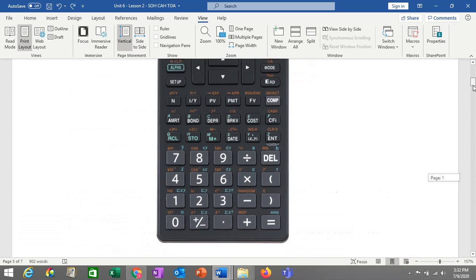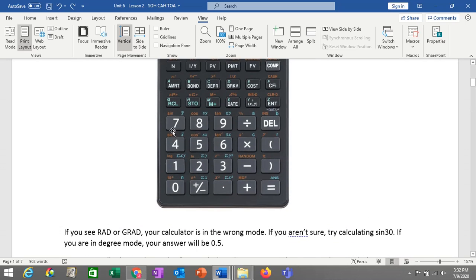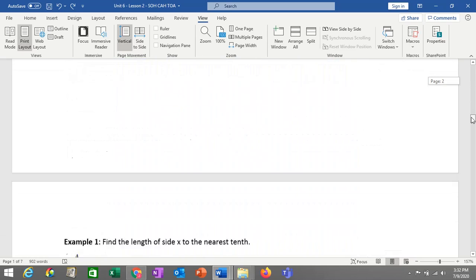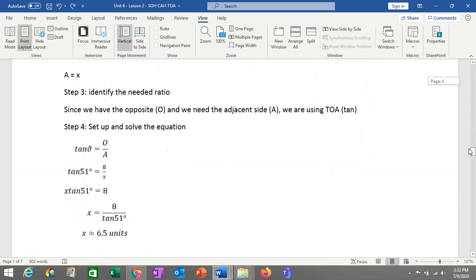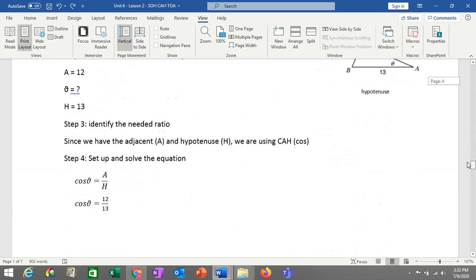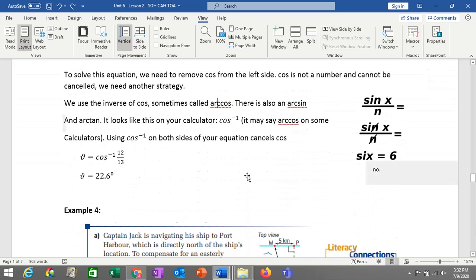If we look at this one here, we can see we have sine on there, and we have arc sine there, sine to the -1. Okay, so that -1 doesn't mean raised to the exponent -1. It's telling you that it's arc sine. It's telling you that it's an inverse.